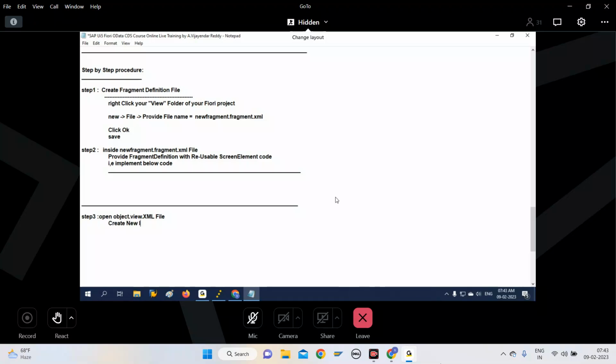So try to create one new icon tab filter with a content area to display that output. So in the object view, I want to access that fragment. That means the fragment call, I want to do it from the object view.